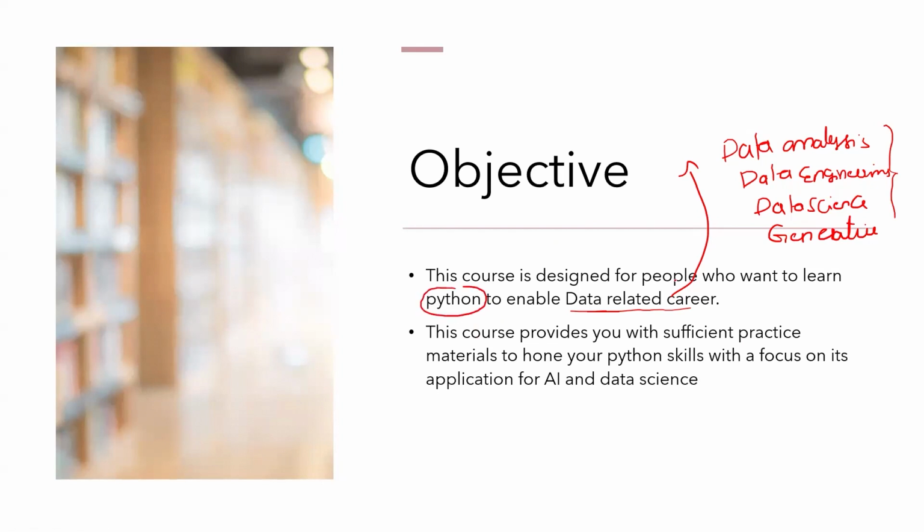By the end of this course, after every module and every topic, you will get sufficient practice along with the material. We won't focus only on learning the code. We'll also utilize these sessions to learn how to implement your Python skills in an application oriented way for AI and data science tasks.